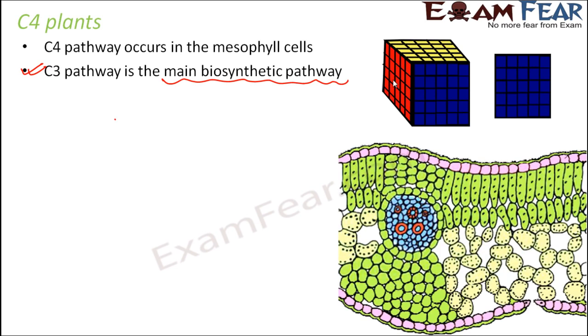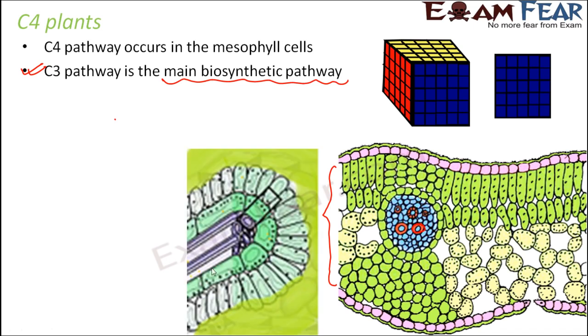So similarly, if you try to observe the transverse section of a dicot leaf, this is how it looks like. You see the mesophyll layer here. The entire thing is the mesophyll layer. This is the palisade parenchyma. This is the spongy parenchyma, and there you have the xylem and phloem. Now this xylem and phloem, which you see as circular structures here, they are not circles. They are the top view of the tube. So when you actually look at it sideways, they are actually tubes like this. Right? This is from the side view.